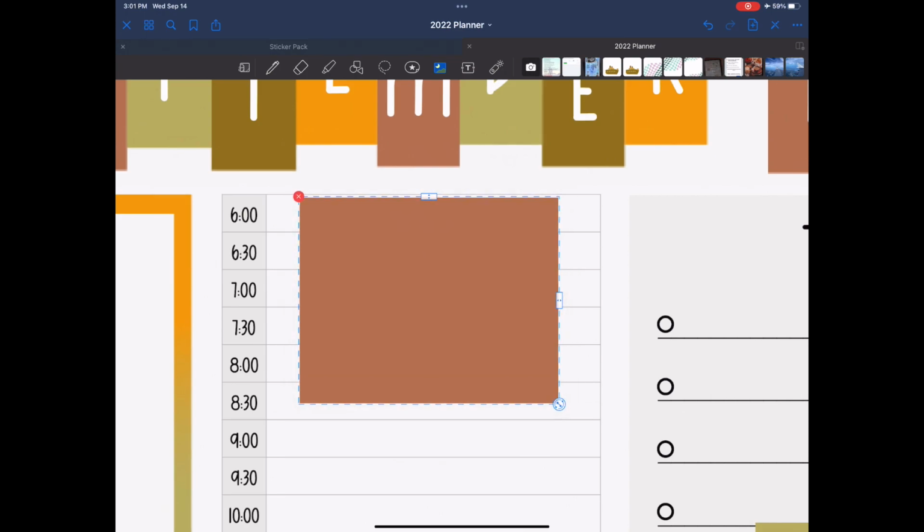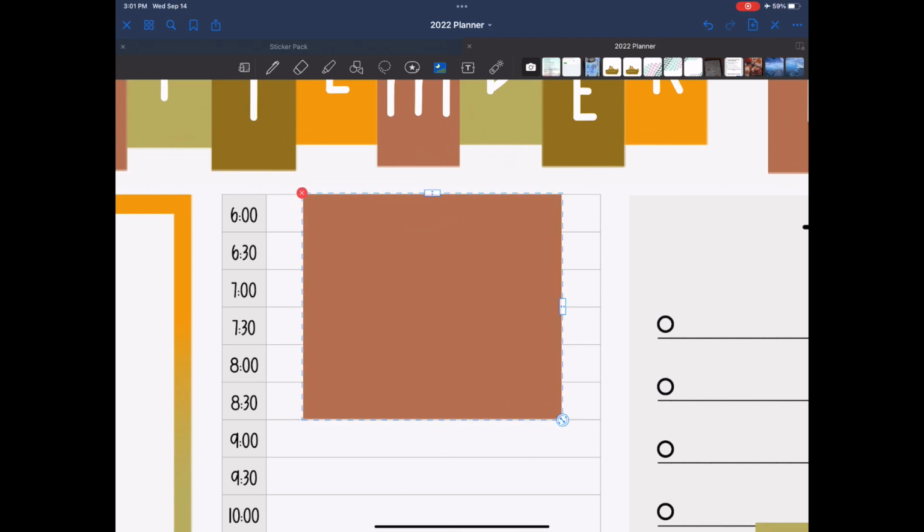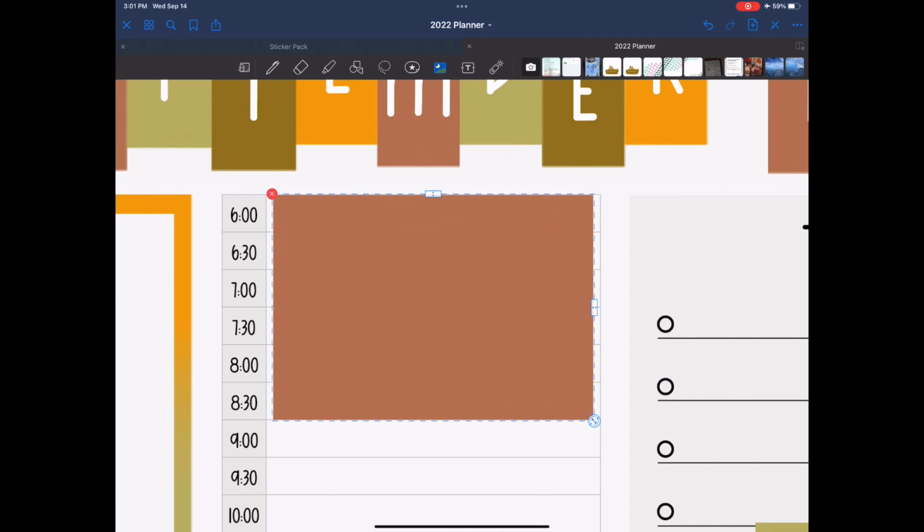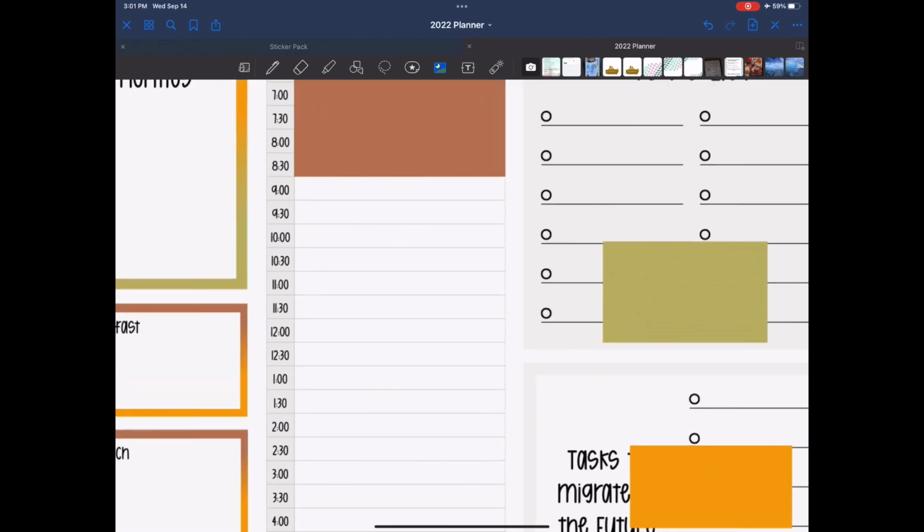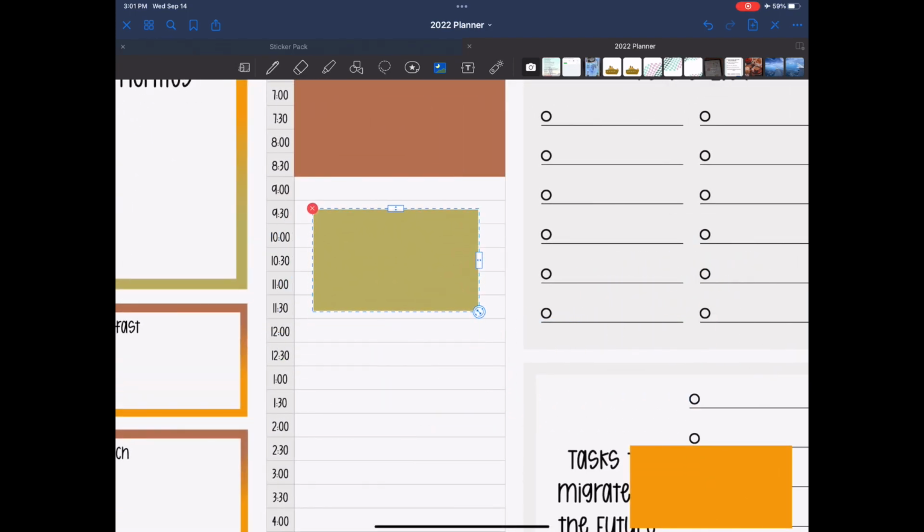So in the center here I have a whole hourly or half hourly layout, and on really busy days I do prefer to use this. And also if you have time blocking that you use in your calendar, I think this is a really nice way to visualize it. And if that changes from day to day, maybe every Monday is the same or every Tuesday is the same, you can always just do this once per day of the week. And you can always copy and paste that layout if you have a set schedule that you like to stick to on certain days of the week.